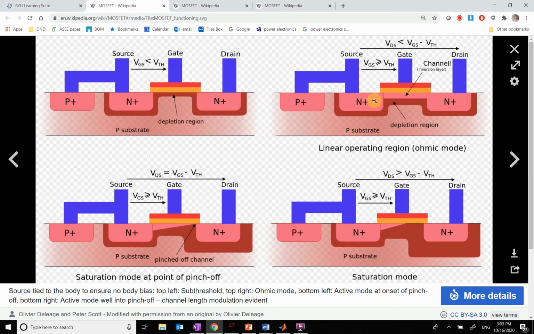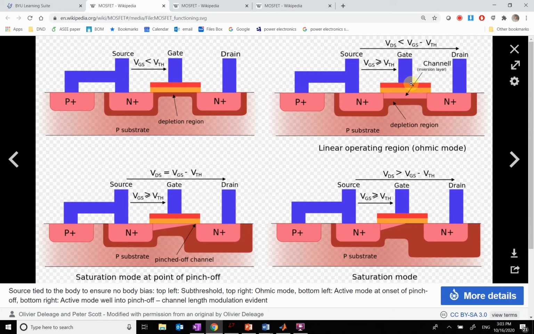The bigger the voltage is, the bigger the channel, the lower the resistance. So if I make a high voltage here, I can create a large channel, and then I can affect how easy it is to flow current from the drain to the source. So you see that this gate region is still my control region, kind of like my base was before.